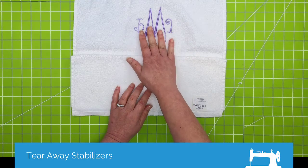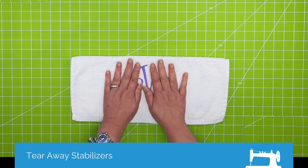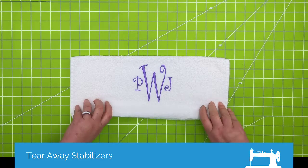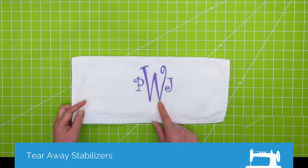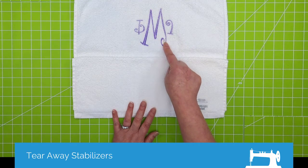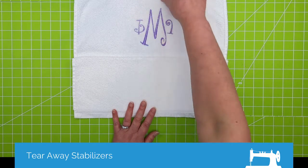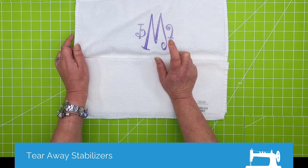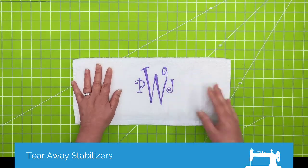On occasion, and depending on the design, you can use a tearaway stabilizer on some things that are not necessarily stable. And this would be a good scenario for that. This is not a very dense design, and it had good underlay, the underlay stitchings. It had a double run underlay, which is what you would want for a towel. And again, the stitches are not very dense. It's just a satin stitch. So I was able to get away with using a tearaway with this. So that is just kind of the standard tearaway.